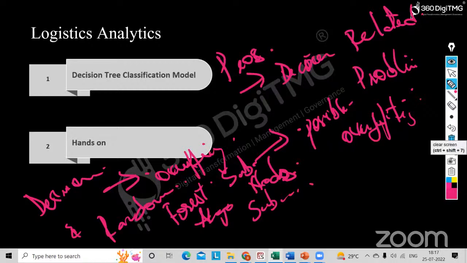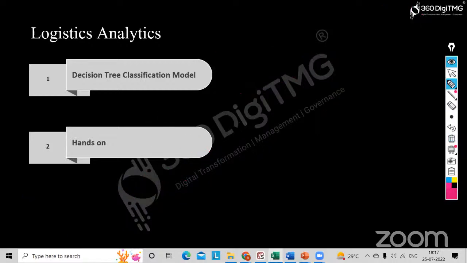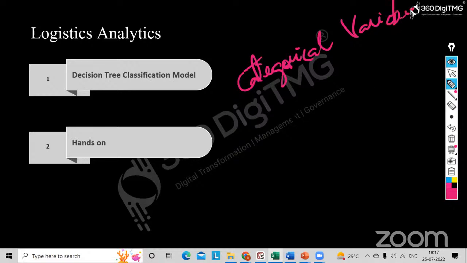So if we are looking at a decision tree, the types of decision tree are categorical, that is the categorical variable decision tree, and then you have the continuous variable decision tree.